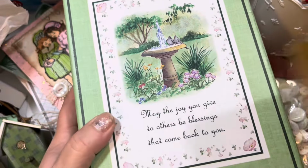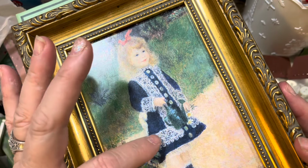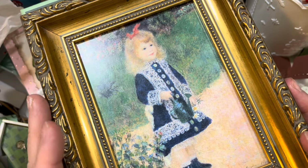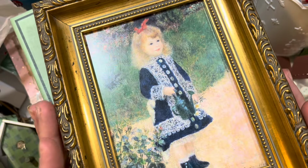And then the last thing, I got this little picture in this gold frame. And I believe this is a famous painting. I can't think who it's by right now. I want to say Monet, but I'm not sure. This was a little tiny frame. It's only about 5x7.